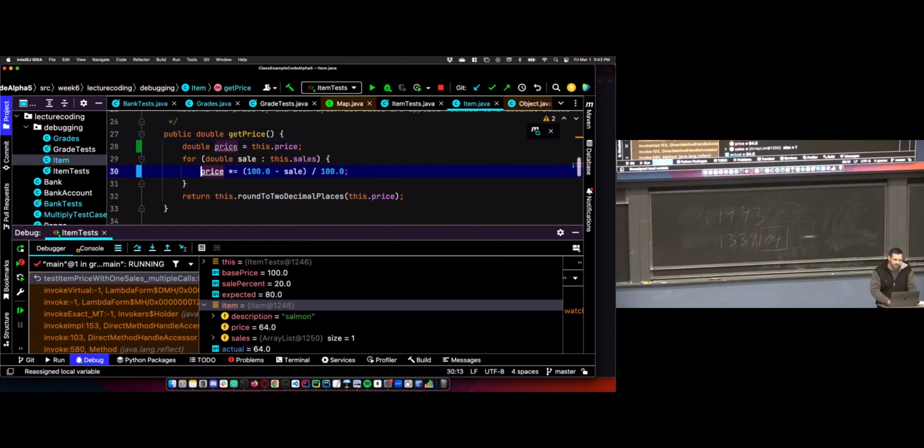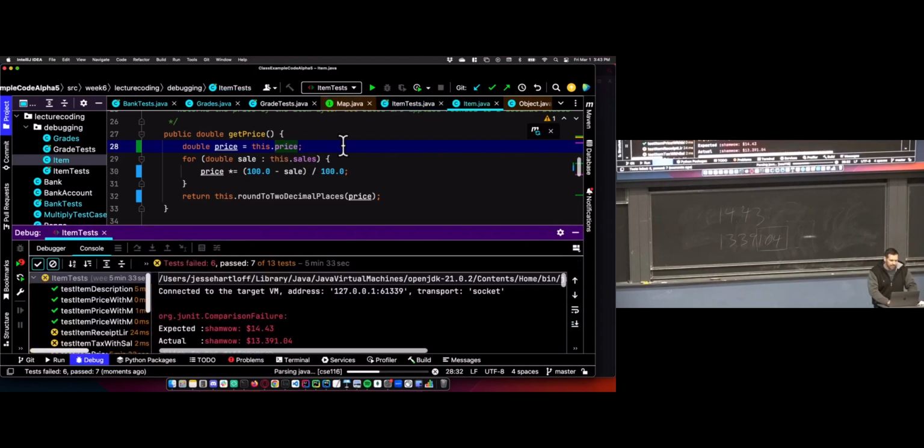And then instead of modifying the instance variable, we are going to modify this temporary variable that we're creating and return that. So now we're no longer going over to the heap and making changes. We're creating a temporary variable, making changes to that temp variable to apply all the sales, and then returning that variable. This dot price stays the same.